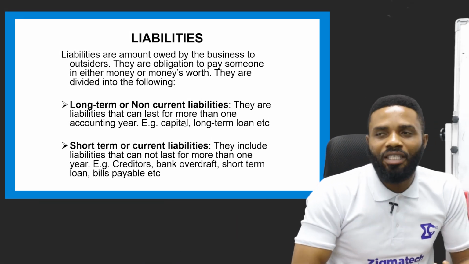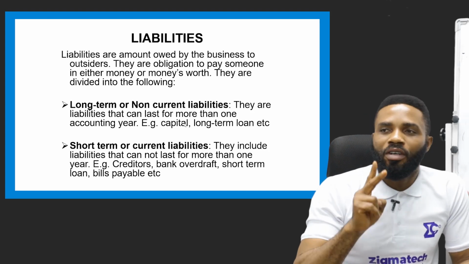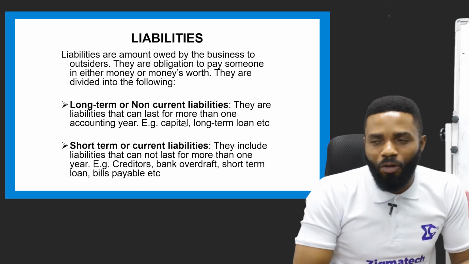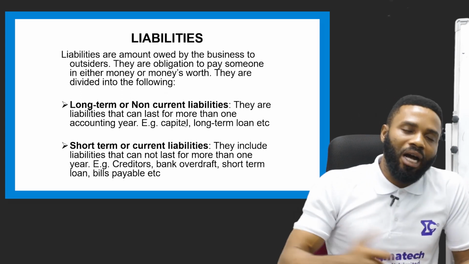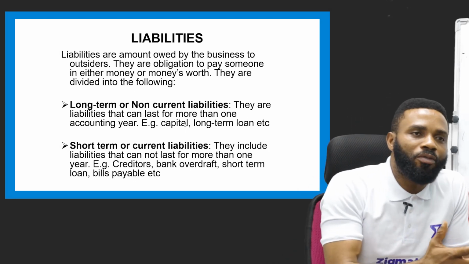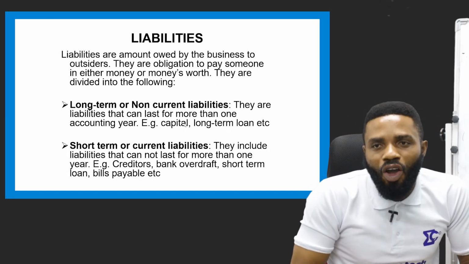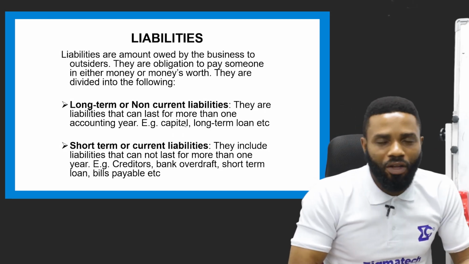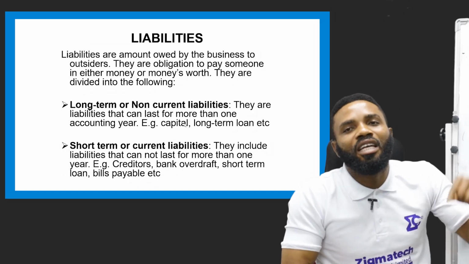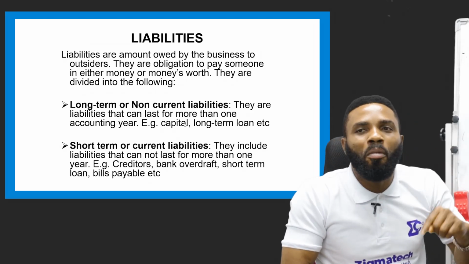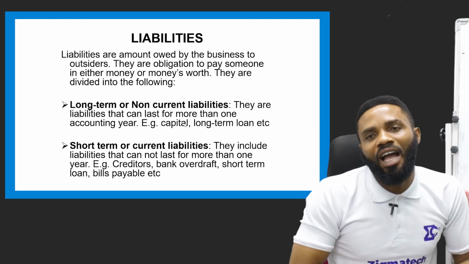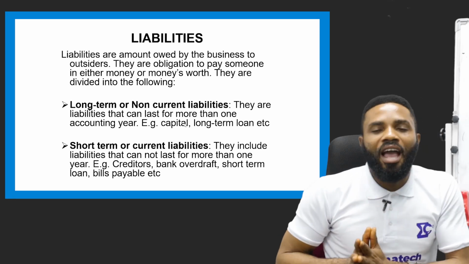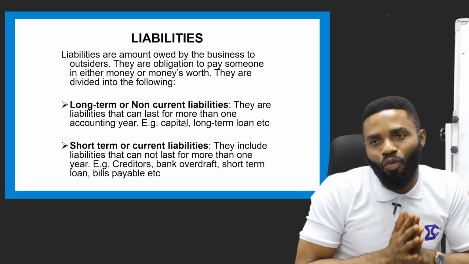If you are doing a business, we have only two sources of assets. One, the one that is provided by the owner of the company, and the one that is sourced from outsiders. So when you collect money from outsiders to start up a business or to expand a business or to better off a business, that money needs to be returned. As long as that money remains in the company, as long as that money has not been returned to the owner, it is a liability. And then we have the money that can last for more than 1 year, and the one that cannot last for more than 1 year.